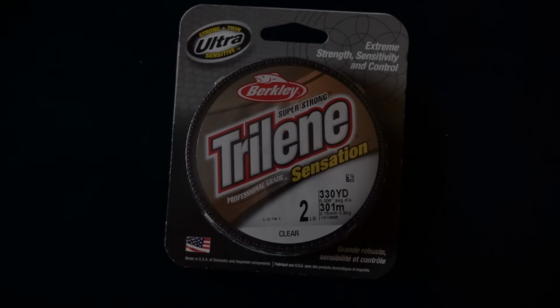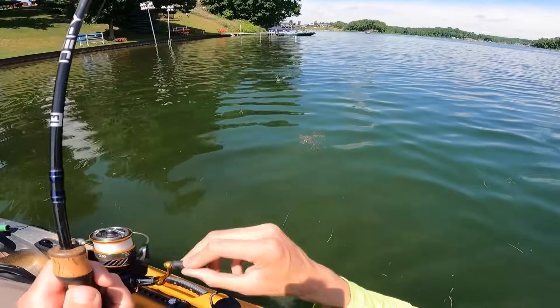Now, one thing that I was looking at and I was trying to get a feel for is whether or not copolymer and monofilament have the same diameter. In this case, I looked at Trilene Sensation 2-pound and it's 0.15 millimeters. And then if I look at Trilene XL, which is their standard mono, it's slightly lower diameter. So actually the copolymer is a little bit thicker. But when I've looked at a lot of different options out there, copolymer and monofilament are pretty similar in diameter. The reason that's important is the lower diameter you go, the higher your casting distance. It has a huge impact on casting distance.